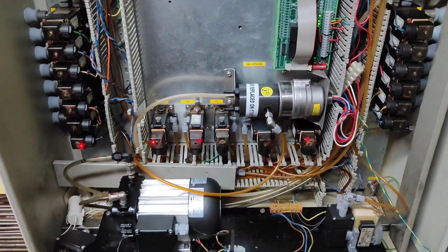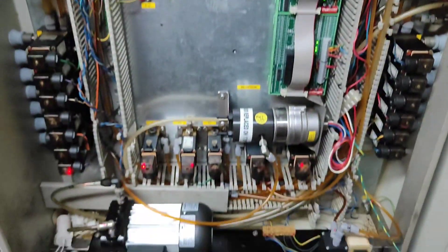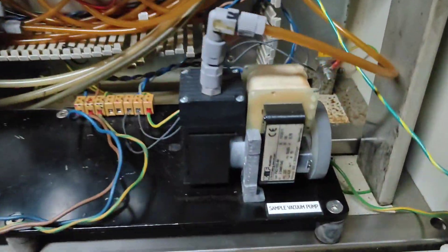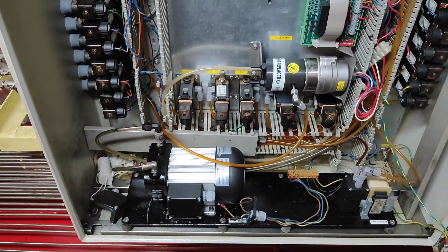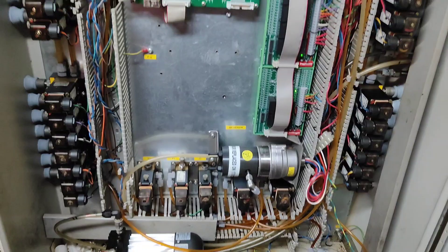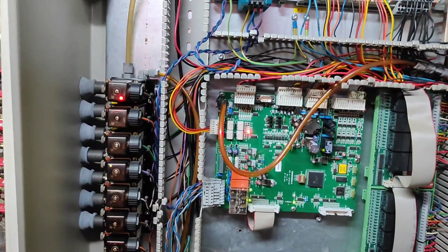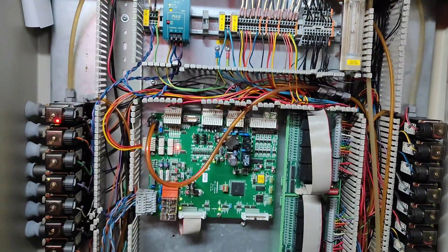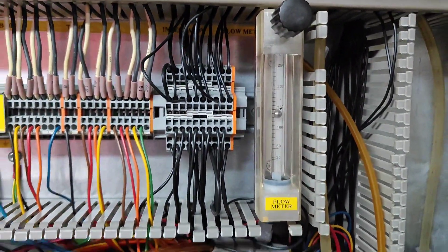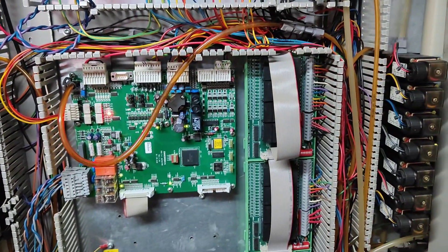You can see the countdown - 96, 95 seconds - so we'll wait until it is normally running. We'll have a flow and the motor will be running. After changing the main pump motor the alarm is removed and the system was running normal. So like this you are going to solve this problem.